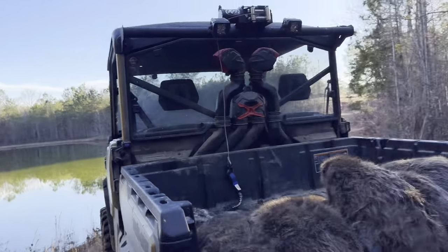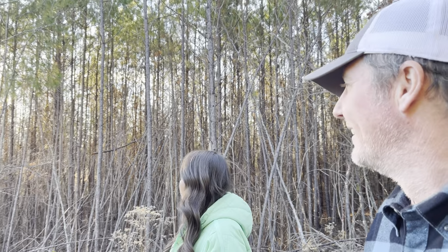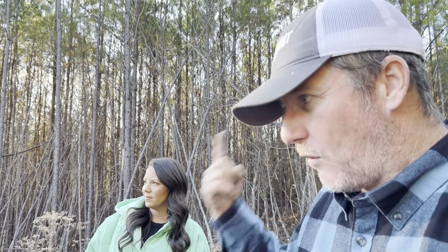Well, we out here on the lake. If y'all can hear that in the background now. Anywho, that's what we're doing. We're trapping more beavers. And like I said, we're going to continue to trap beavers.